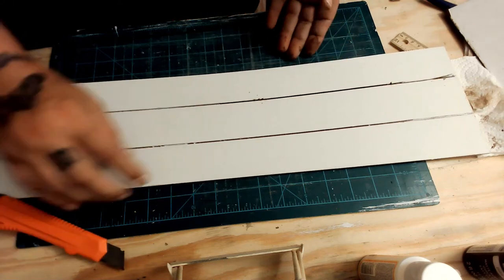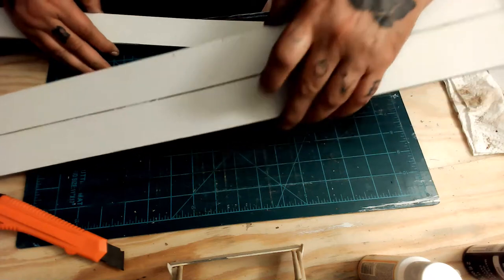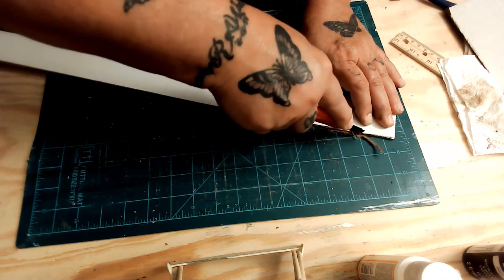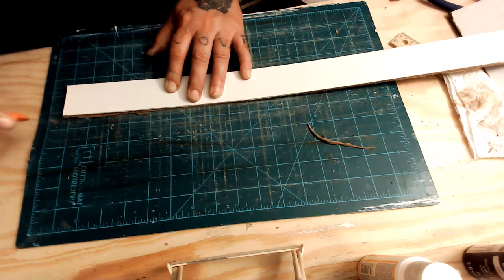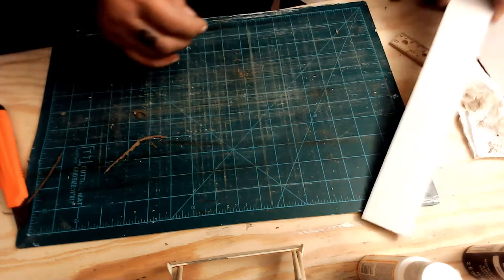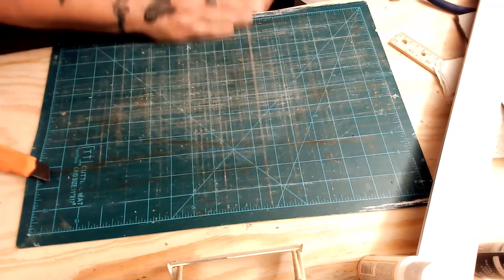So, like I said, I had a heck of a time with the cutting. I did not like it. I did not like it at all. Of course, when you cut, you make sure you don't come towards your body at all. And I had to learn that the hard way one time. But I don't want to relive that experience. So just be careful. Don't push too hard.